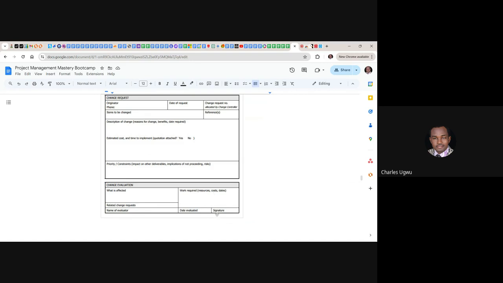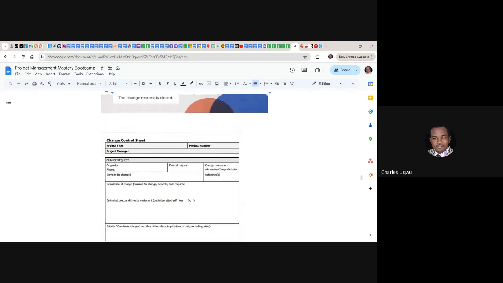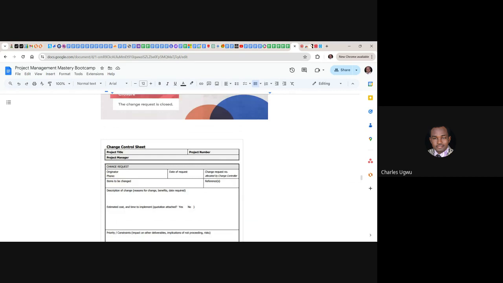When this has been evaluated, it has to be submitted for final approval. If approved, then you have to start implementing the change within the project.